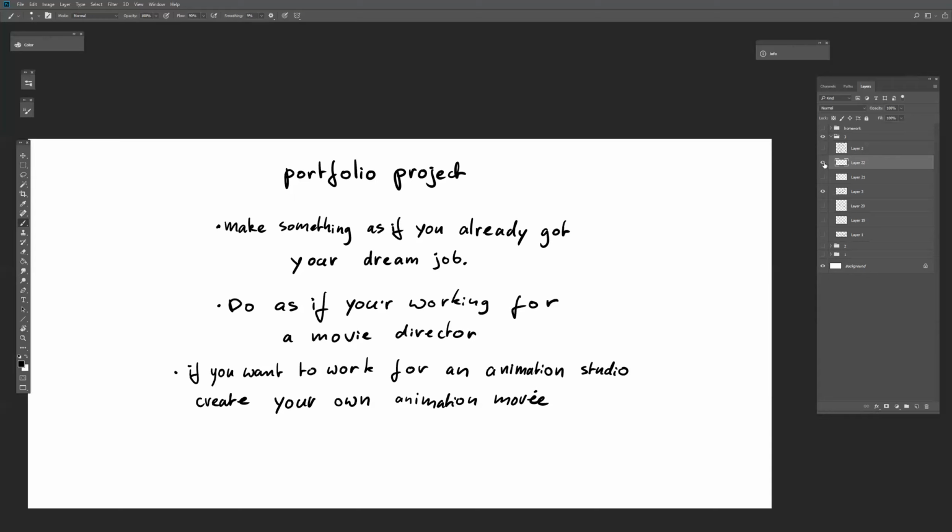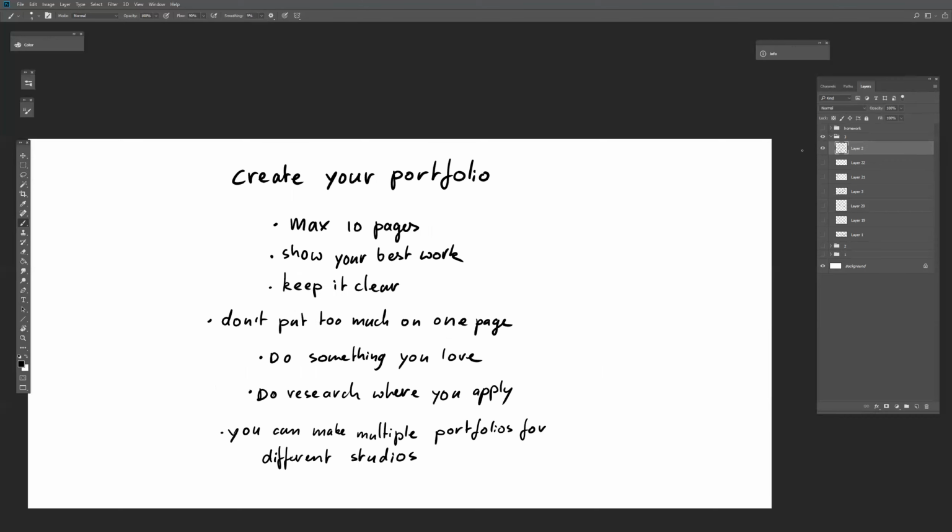And there's no one perfect route for that, but yeah, it's good to try it out. So a bit of a summary: create your portfolio, max 10 pages. I wouldn't do more than that, because also in Malta, when I was talking with Disney and other studios, you only have about 10 minutes sometimes to talk. And most of the talk, they already looked up your work and stuff. And so they just want to find out who you are.